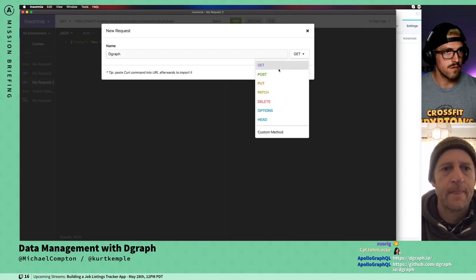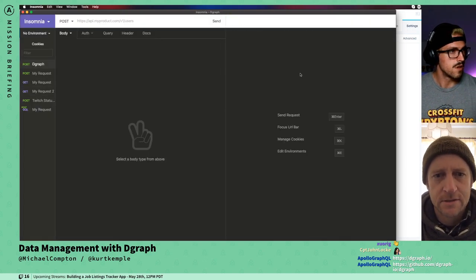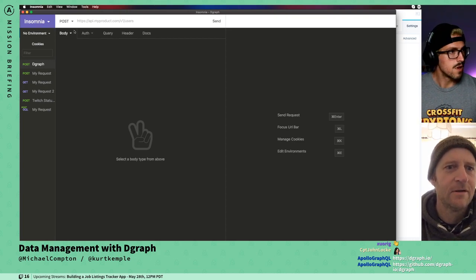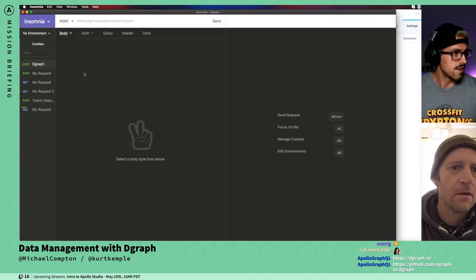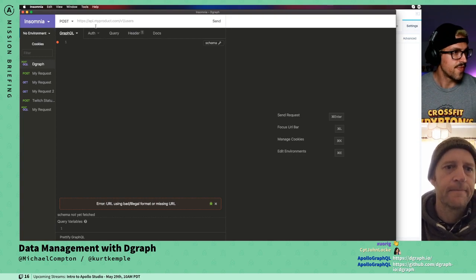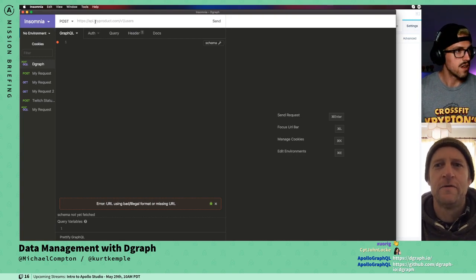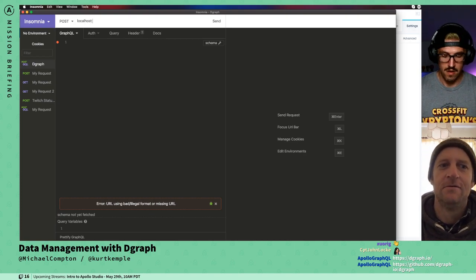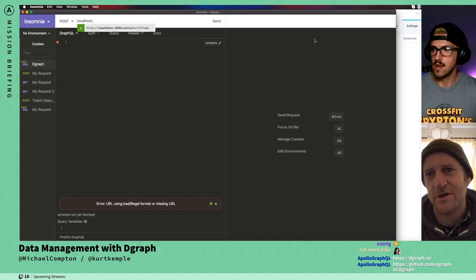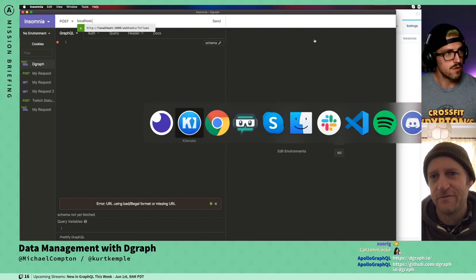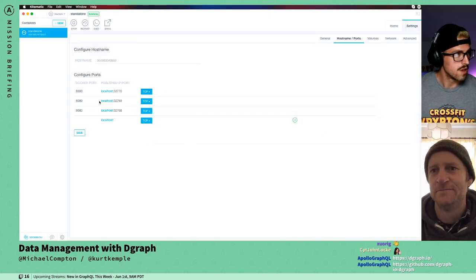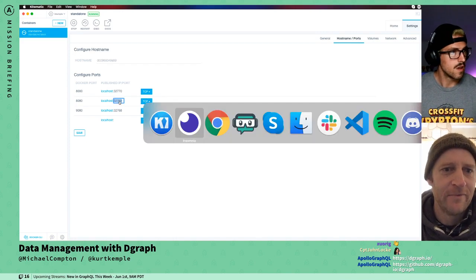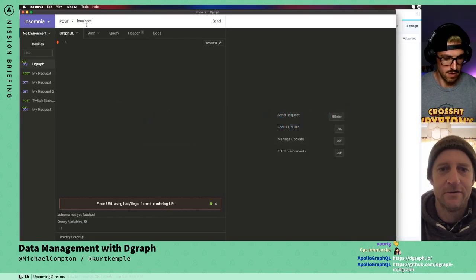Right. Yep. Did you want to switch that to GraphQL body? Oh yeah, I'm about to. Yeah. And then one of the cool things about Dgraph being natively GraphQL is that all of these tools just kind of work out of the box. Insomnia, GraphQL, Graphical, whichever one you want to use, Postman, there's a whole world of them. They all just work.